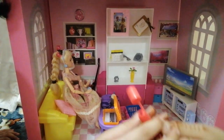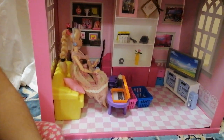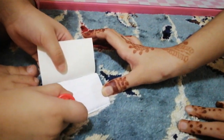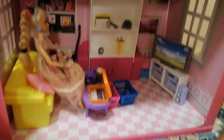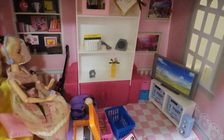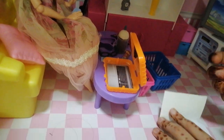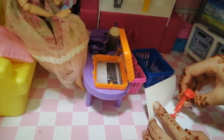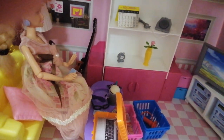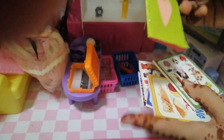Oh here, it actually can work! How about you try writing in this book? Draw a heart — get in the first page like this. Wow, a nice heart! Oh, it doesn't work. Okay, I'll help you. Let's do it in here. Oh, it looks like a heart now. Let's close it for now and pop it in the basket. And there are more books — this green one has pink pages.